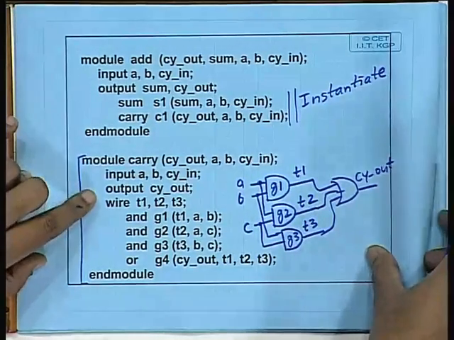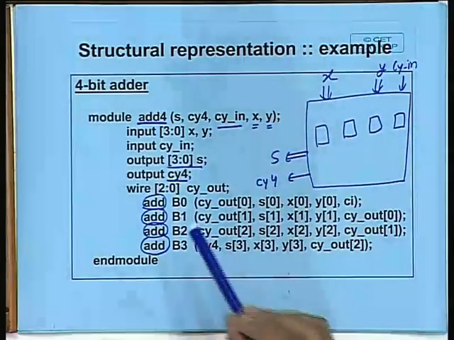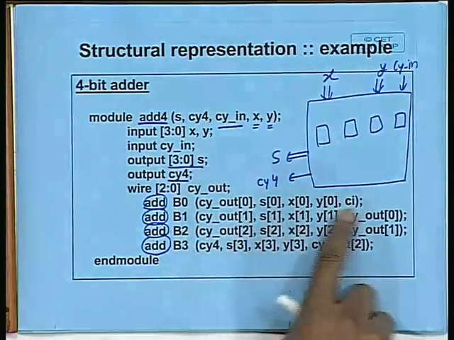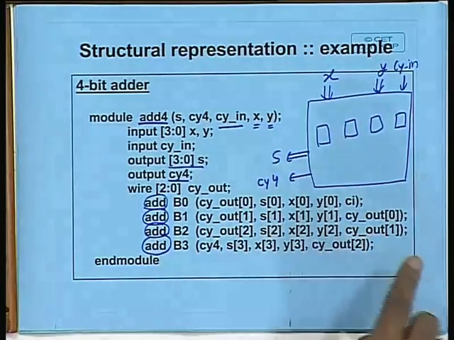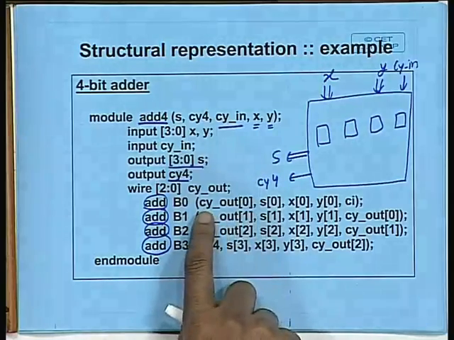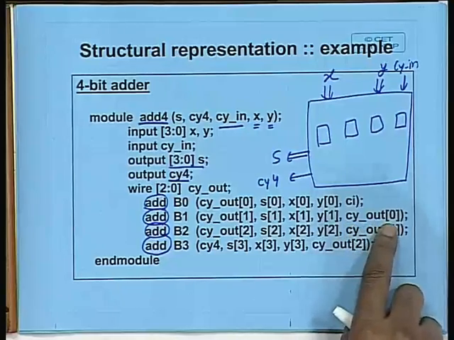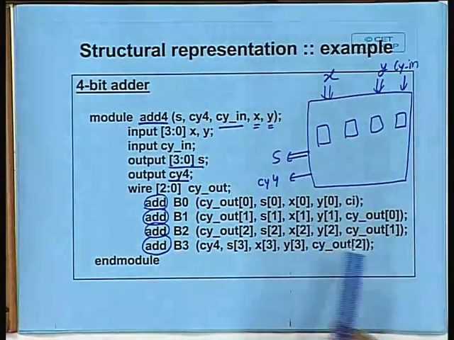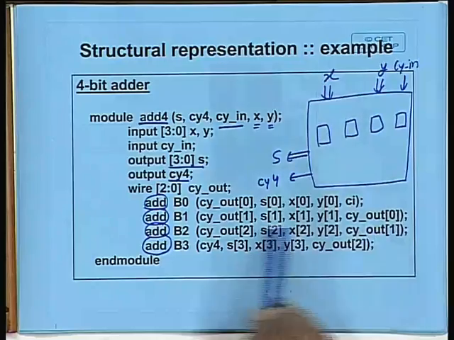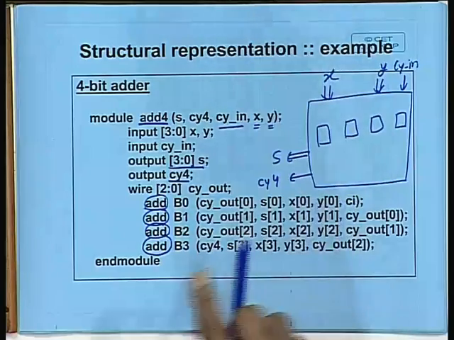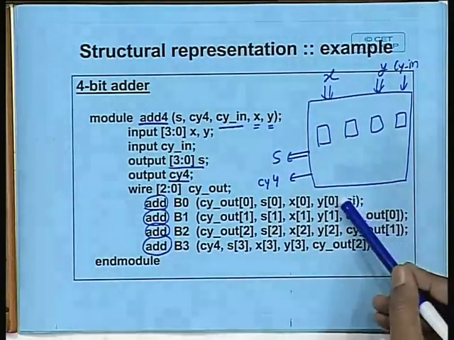So, this is how you can define a carry, a full adder, and using this and the interconnections, at a higher level you can define 4 full adder modules and their interconnections. Interconnections are defined in the way you specify these parameters. Just to see, B0 has this CY out 0 as the carry out, B1 has this CY out 0 as its carry in, so the carry is getting changed. Similarly, this CY out 1 is getting as the carry in here, the carry out of this is getting as carry in here. So, with these 4 full adder modules we are making a ripple carry chain by specifying the parameters in a proper way, right.